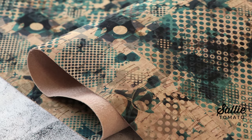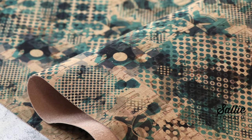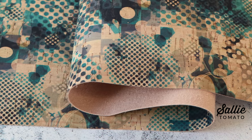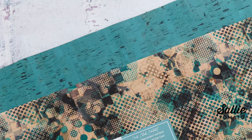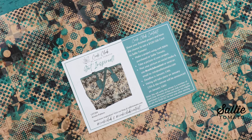Our newest cork fabric is called Layered Grunge, and it's an eclectic mashup of abstract shapes, which we've paired with our rustic marina cork fabric. Its different size dots, variety of shapes, and layered look is a perfect visual depiction of how a year can be so many things at once. The grunge cork design pairs perfectly with our rustic marina colored cork and is versatile enough to make any bag project. For cork club members only, you can have the chance to win a $100 gift certificate to Sally Tomato for making something using this month's cork fabric. Use the hashtag Sally Tomato and cork club contest so we can see it and enter you into the contest.